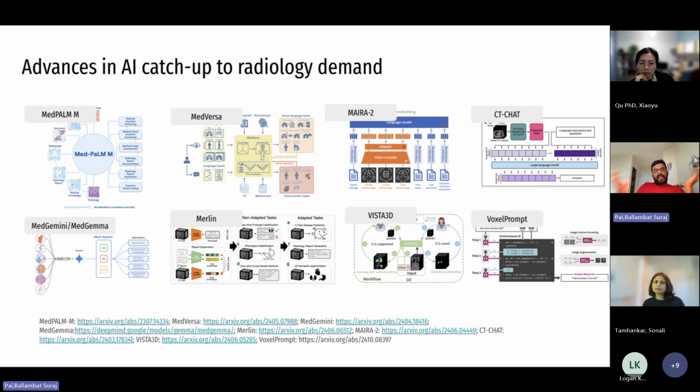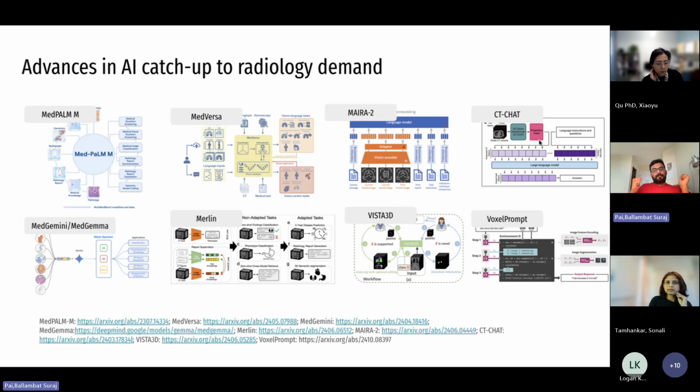So it's kind of great that advances in AI are moving from just the general domain and various other verticals also to radiology. And you might have heard some of these names. A lot of them are really popular and being used quite widely as well. Specifically in research, I'm not sure if they've found any commercial applications as of yet, but I would be willing to bet Google is starting to find some commercial applications here. But some of these models, such as MedPalm-M, MedVersa, Myra, CT-Chat, they all do very different things.